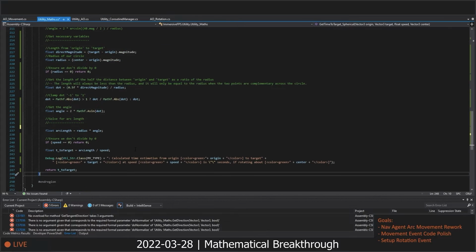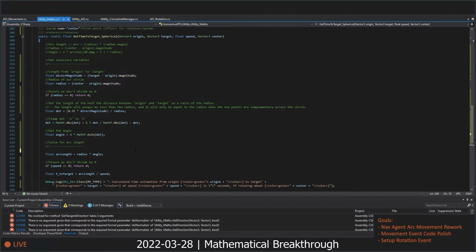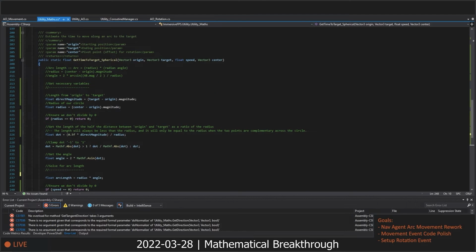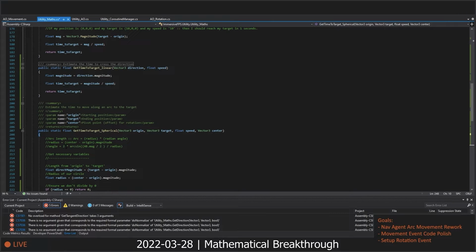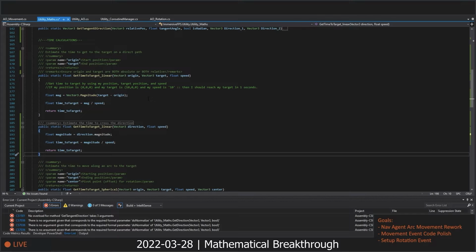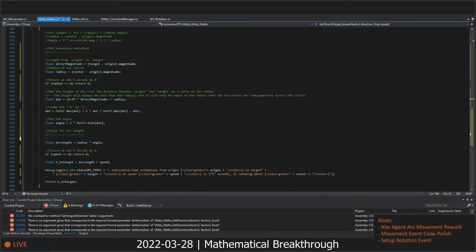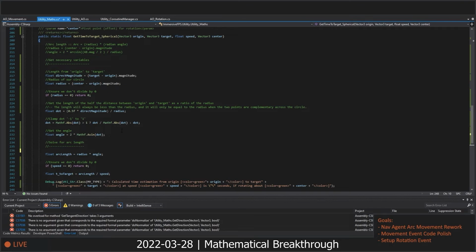doing a while loop where it happens instantaneously, because we can't do a coroutine since this is a static method. Well, we could, but we would have to pass in some behavior script that could then call the coroutine, because these can't call coroutines, but we could pass in something that does. But that's too much work for just a visualization. So I think we can draw it out. That way we get an idea visually what the movement should look like. So I'm going to start working on that.